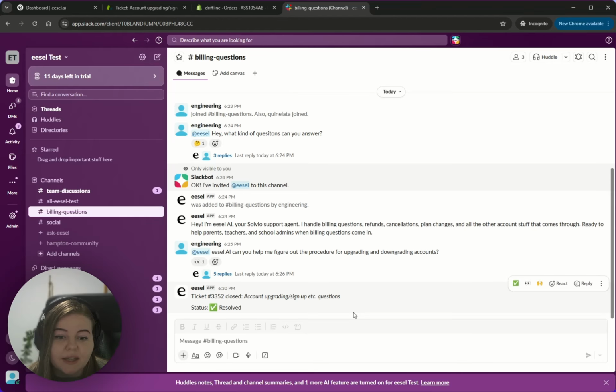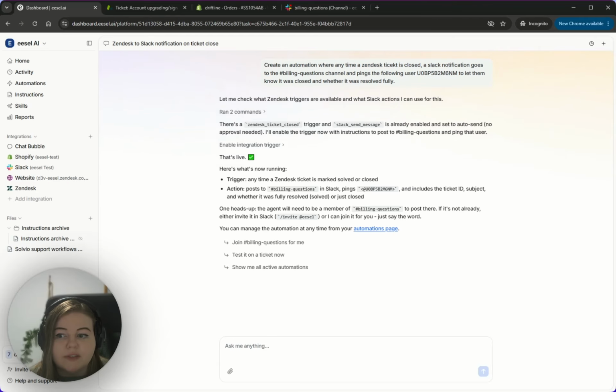Yep, so I can see that the ticket was closed and it gives me a reason for that and it marks it as resolved. So that's an example of something happening in Zendesk and the action then triggering something to occur in another platform of ours. And there's various ways that you can go back and forth between multiple platforms like this and make tool calls based on several different types of triggers.